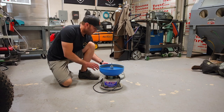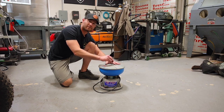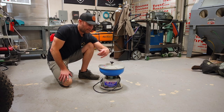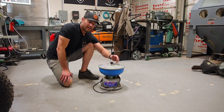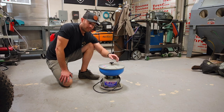So this is another option, and these things aren't too expensive. They last forever, but one of the downsides is you do have to occasionally replace your media. So if you're using corn cob or walnut, they sell it in like 5 and 10 pound bags. Not that bad. And then generally there's a polishing additive that you can add to your media, and it gives your brass a really nice shine.